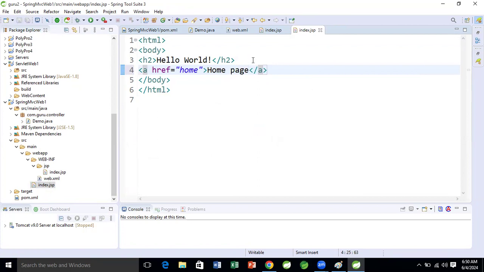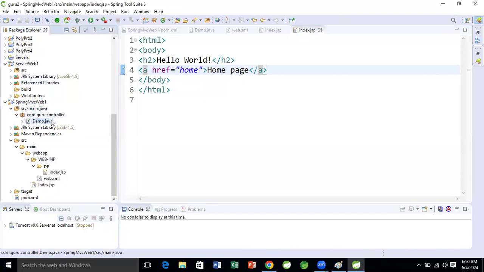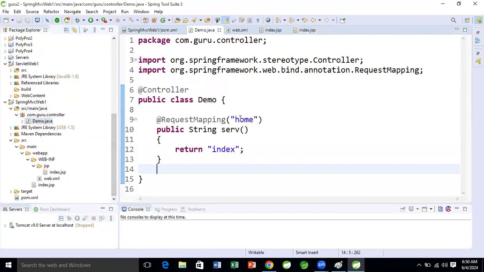Okay. So if we click on the home page, then home will be called, and home here I have declared. So when we click on the home page, home will be called.